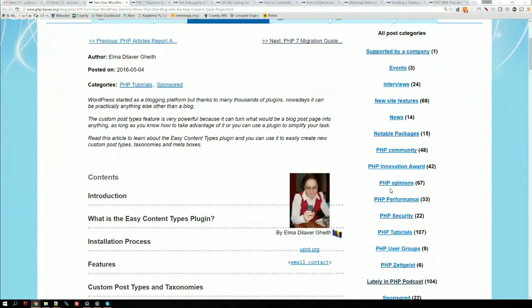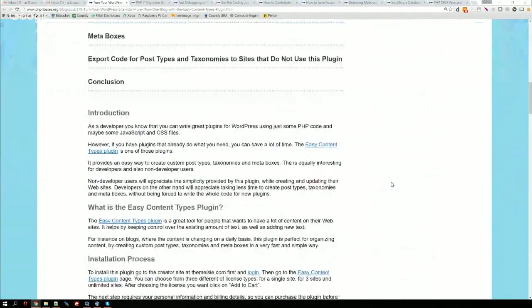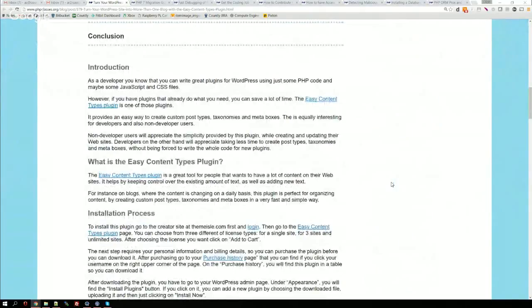Okay. So, as most of you know, WordPress is a blogging platform where you create blog entries, but of course it can be something more. You can create new content or page types. In most cases, for each type that you want to create, you would have to create a specific plugin and define the fields and stuff like that. In this article, they present one very neat plugin called Easy Content Types, which allows you to do exactly that. It allows you to create new content types, new pages, so your WordPress becomes not simply a blog platform, but more like a website with some specific contents or forums or anything you can think of.